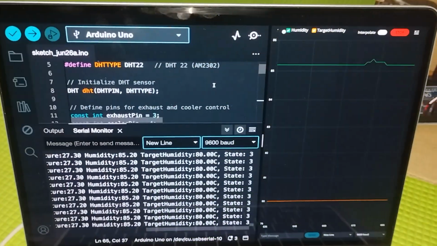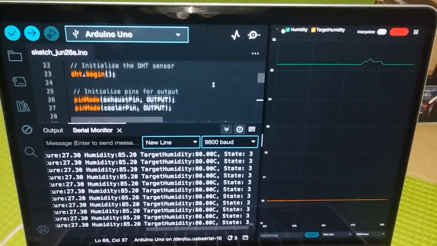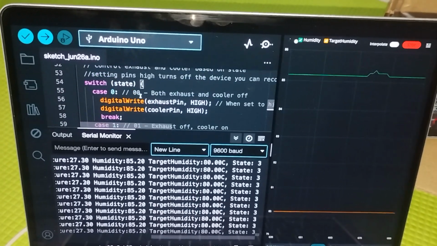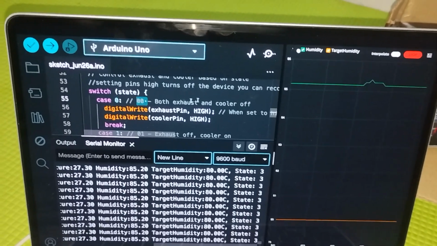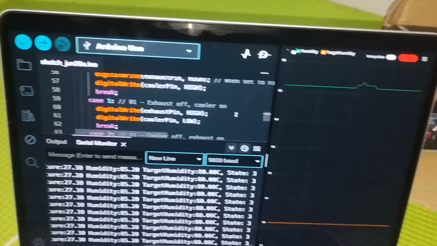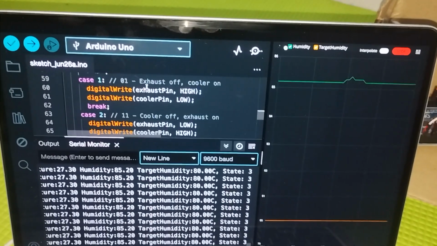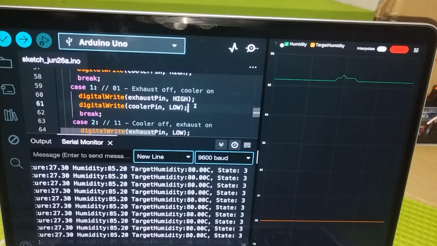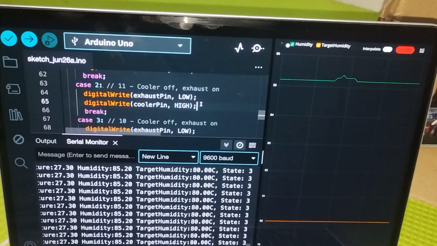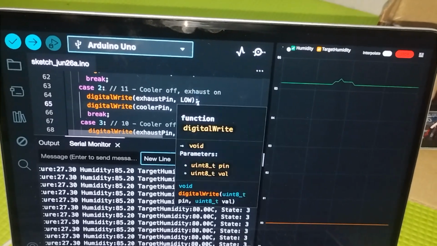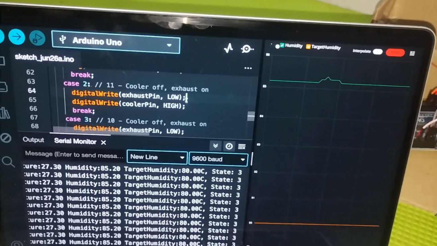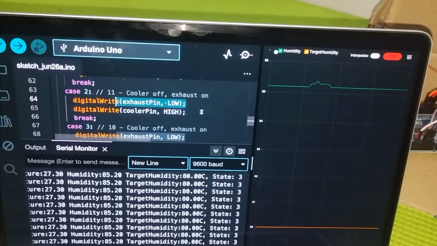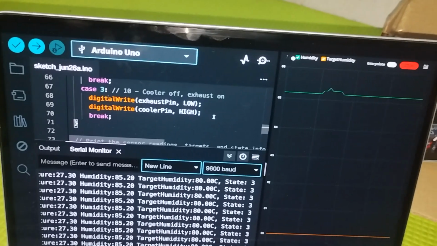In the code, we have defined 4 possible outcomes of the humidity and temperature values. In a case where humidity and temperature are below the threshold, we can turn off the cooler and the exhaust fan. If the humidity is under check but temperature is over the limit, we can turn on the cooler. And if the humidity is above the limit and temperature is also above the limit, we can turn off the cooler and first remove the unnecessary humidity in the room, then we can carry on with the rest of them.